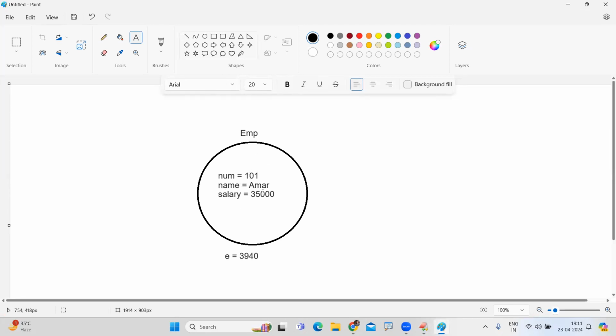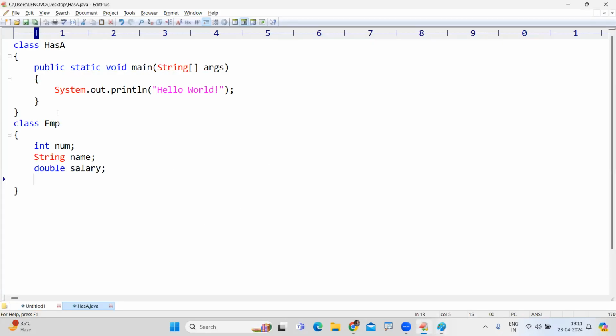So I'm going to create this object. How are we going to create it? Employee e is equal to new Employee. I'm writing the constructor as well as the toString method.